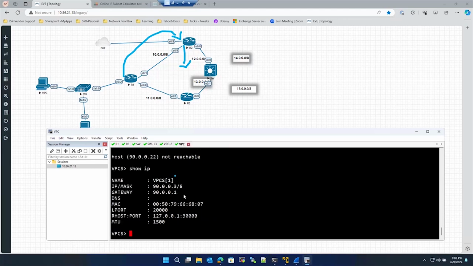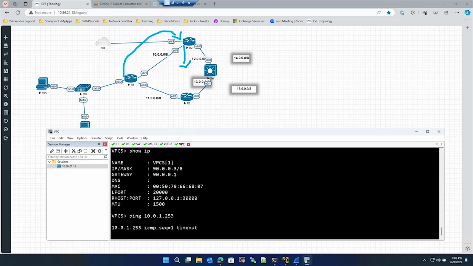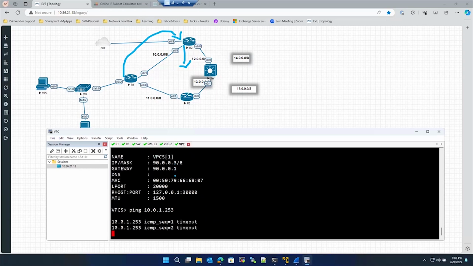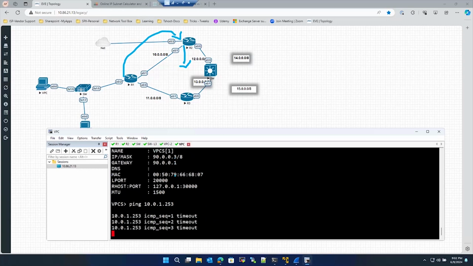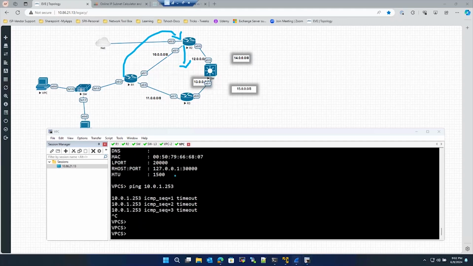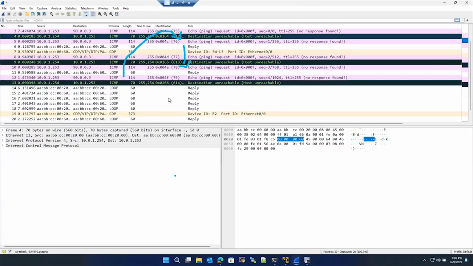And if I go to the VPC and try to ping this, I see a timeout here. Let's go back, close this connection.